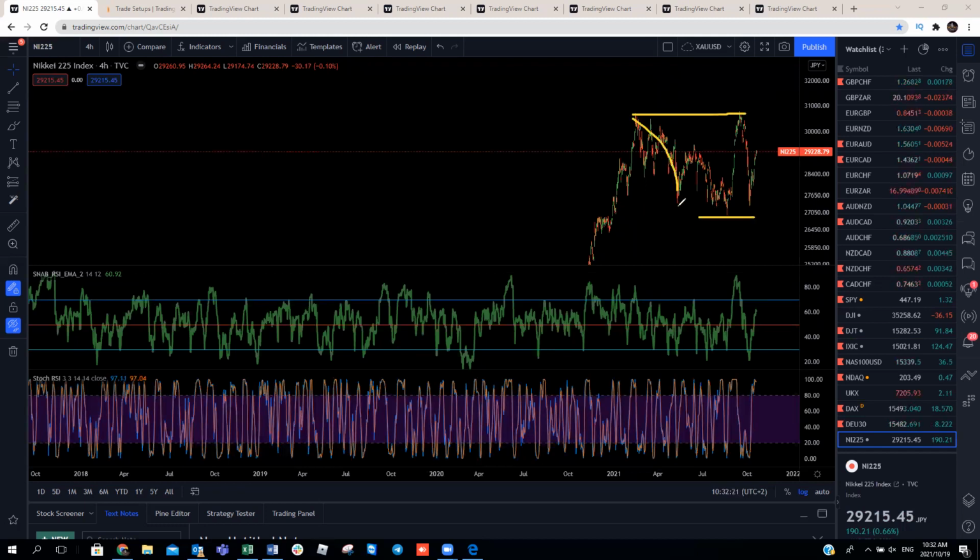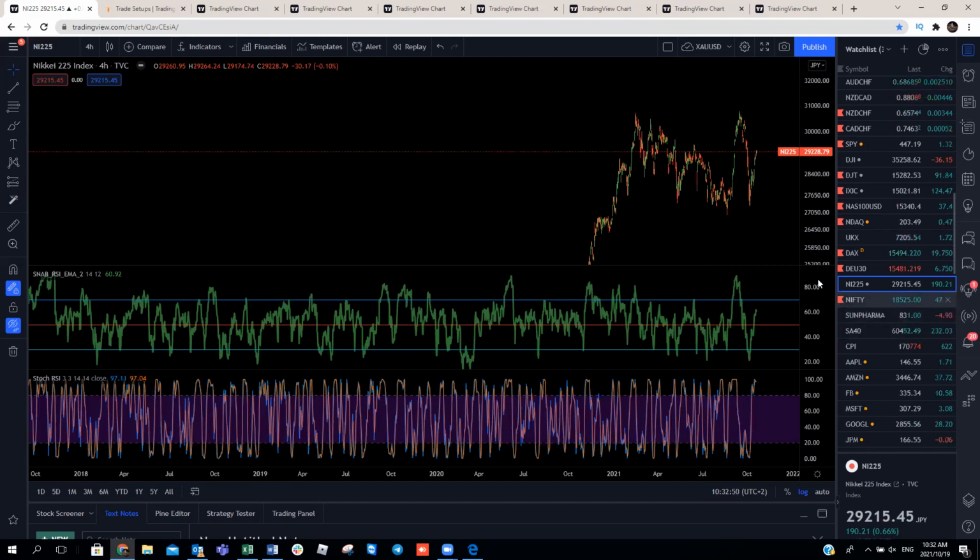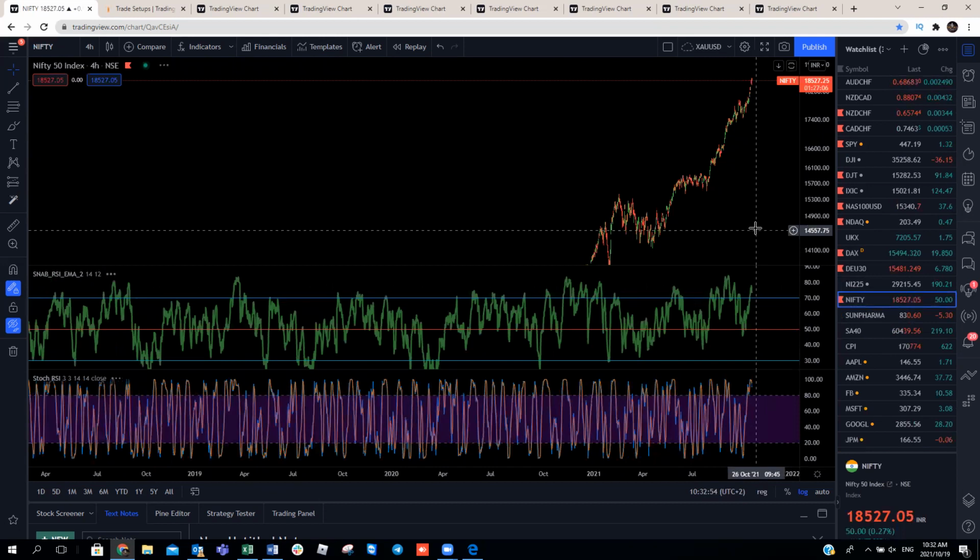If it is a flat, then we've got this as a 3, you've got this as a 3, you've got this one as an impulse, and you're looking for this one to continue up higher. So any continuation pattern here, you look to take it up higher. What do I mean by 3, 3, 3 here? This is 1, 2, and a 3. This can be a 1, 2, and a 3. This is an impulsive move here with 5 waves. So A, B, C corrective structure. There's also a possible structure here for more upside. Either way, we are bullish on the Nikkei, as long as the indicator is showing us that. That's what we're looking at.